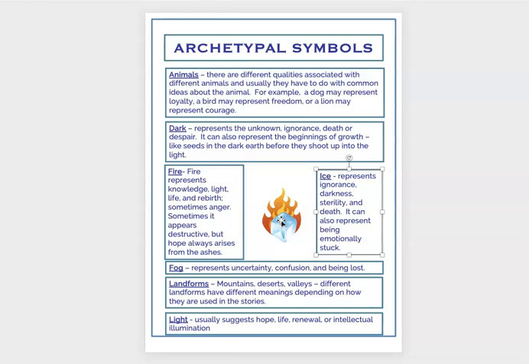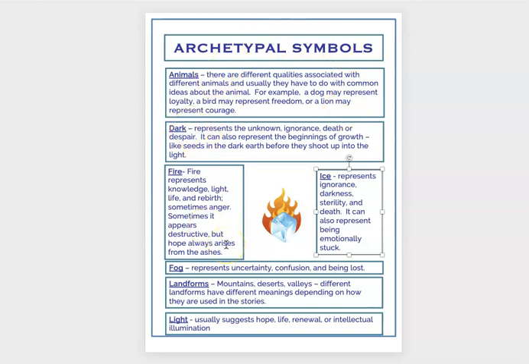Next up is the dark, and it is one of many archetypal symbols that has a dual meaning. Often archetypal symbols will have two meanings, depending on how it's being used. Often the dark represents unknown, ignorance, death, bad things. But it can also represent the beginnings of growth. I mean, a baby in the womb is in the dark, and it is gestating and growing and preparing. So sometimes we need to be down in the dark before we can grow up into the light, like a little seedling under the earth. So there are definitely two sides to something like the dark.